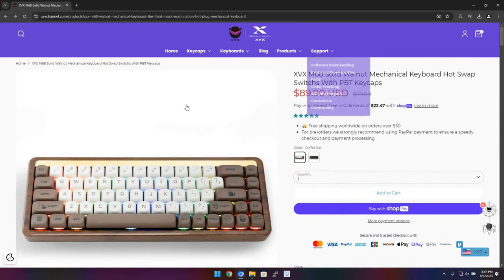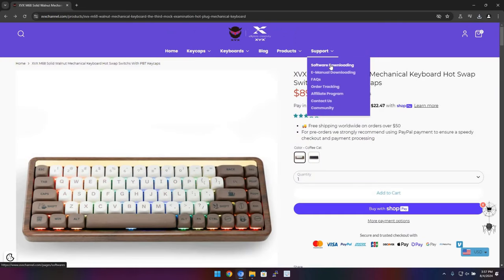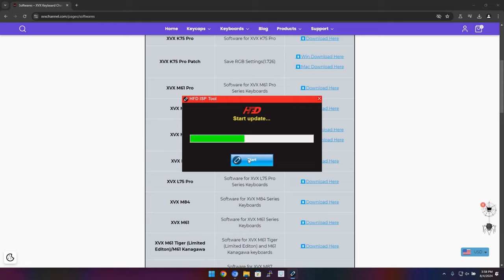I went to xvxchannel.com to download the software, and when I went to the software downloading page, I noticed that below the software link, there was an upgrade patch. So, assuming this is a firmware upgrade, I downloaded the Win version. I guess they have a Win and a Mac version to upgrade the firmware, but the software appears to be only for Windows. So, downloading it, making sure that I'm plugged into power, battery backup, run it, hit start. It was pretty quick. The keyboard rebooted, turned off, turned back on, and then everything seemed fine.